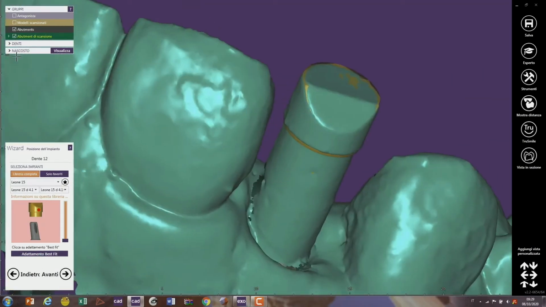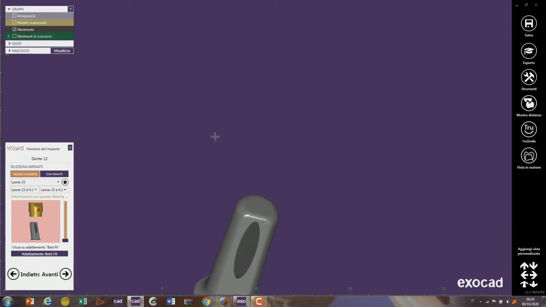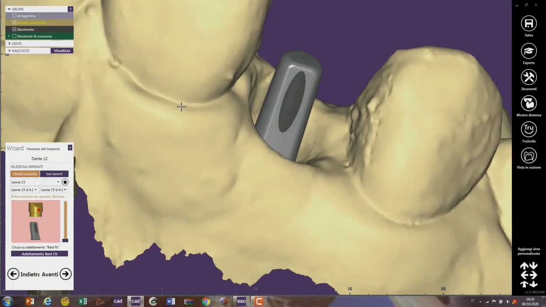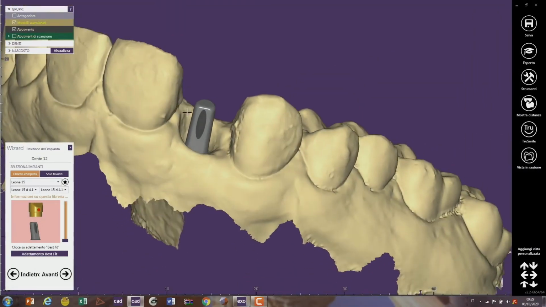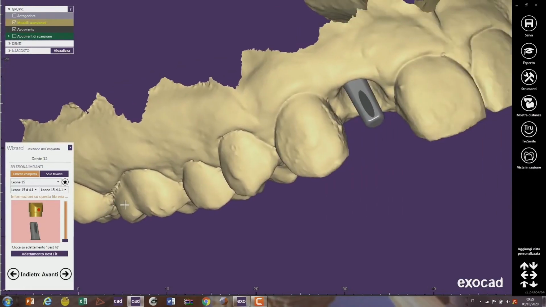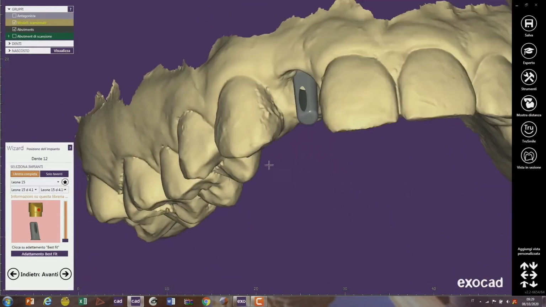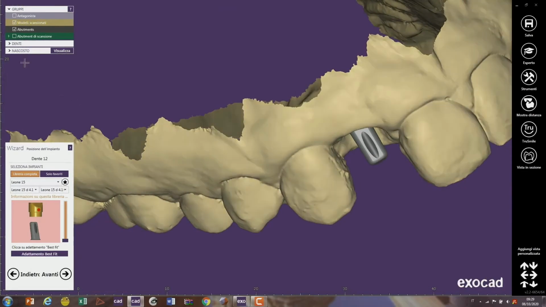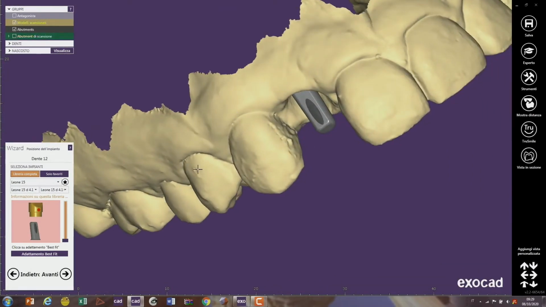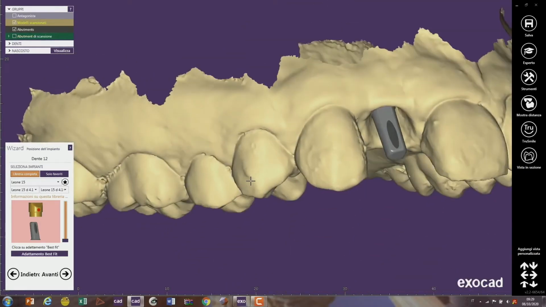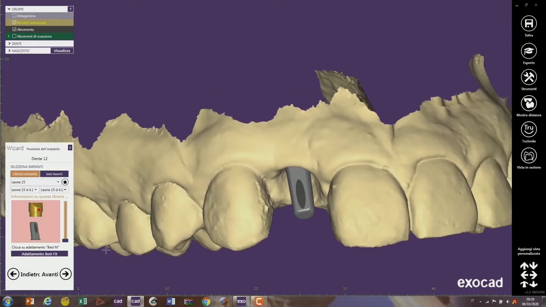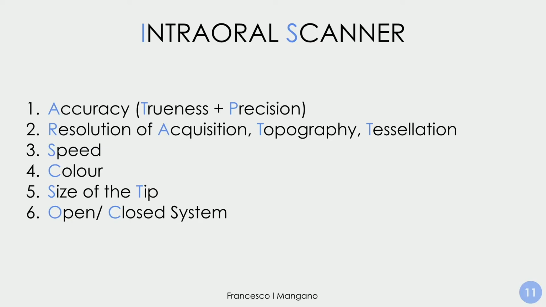So we have a superimposition first by point and then with the best fit algorithm, and the dental technician can model the restoration, can choose the different bases, and there are a lot of different solutions, but the final model is a hybrid model, because we have a mesh, but the technician is modeling the restoration on the margin of a library component, so everything is perfect. It's not a geometric approximation. It's very important to say this.